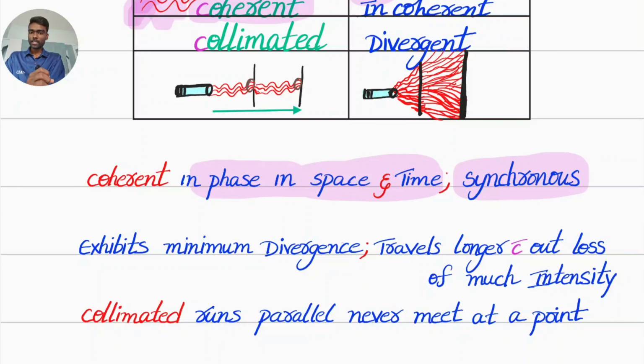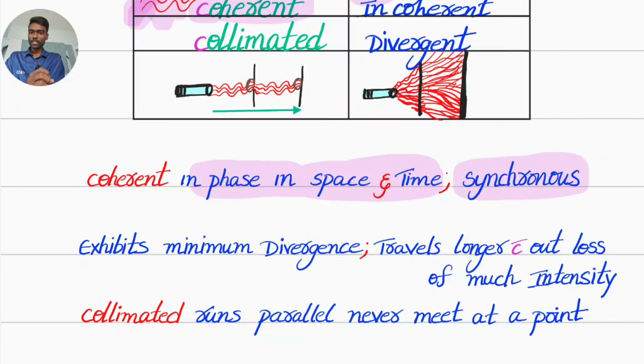One last property is collimation. Laser light is collimated, which means it runs parallel. Two waves will run parallel to each other and never meet at any point, which allows dense packing of energy into a relatively small volume of light. Hence, even with an increase in distance, the diameter of the laser beam won't increase. Here you can see clearly that even as distance increases, the diameter of the laser beam is not increasing. It is maintained as it is because of this collimation, coherence and monochromaticity.